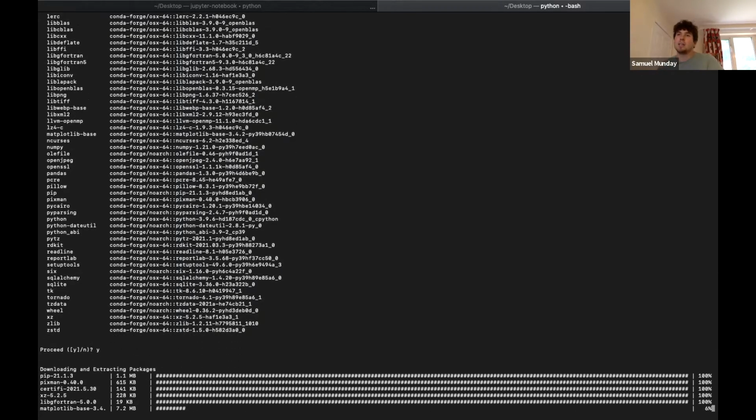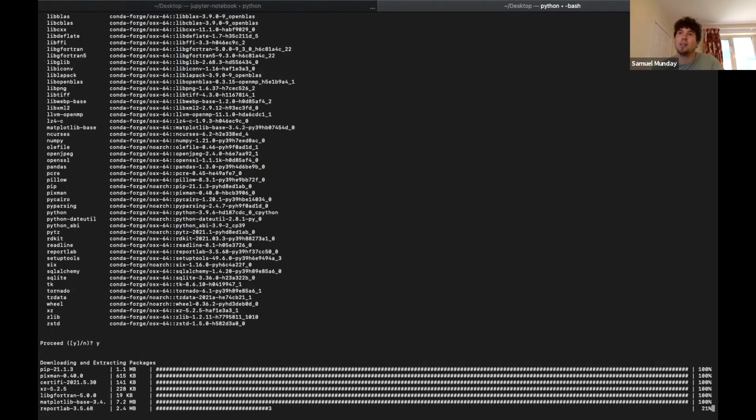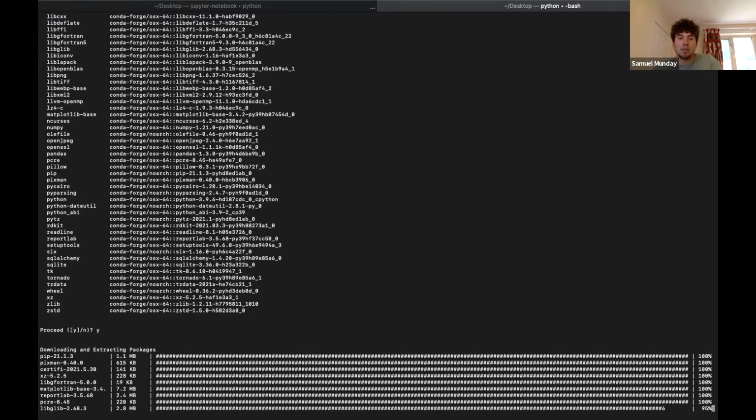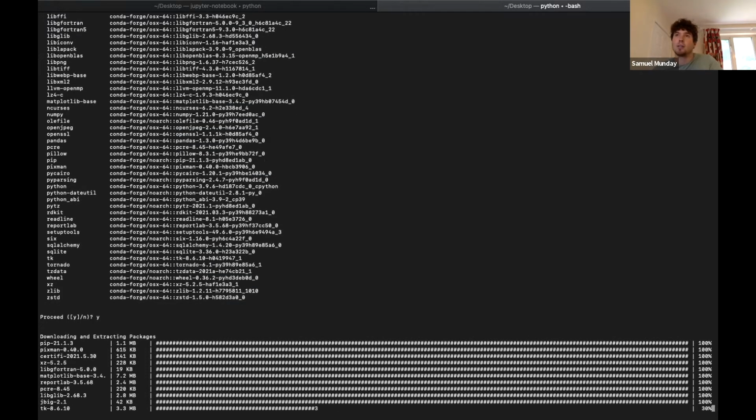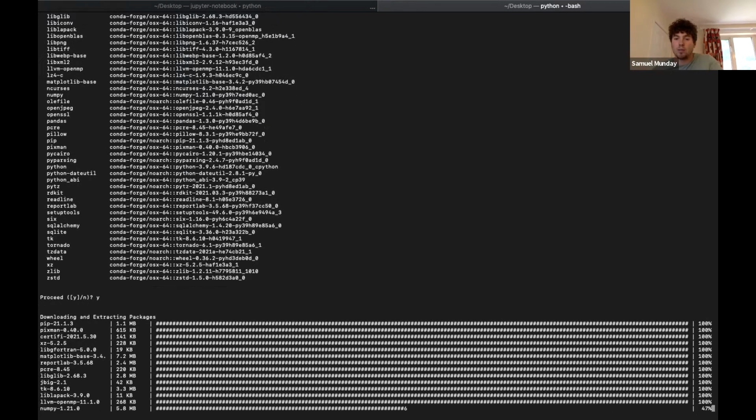And then this might take a little bit of time on your guys' machines, but I always think when I first started programming, I thought this was really cool. I thought, yes, I've cracked it. This is what they do in the movies, on TV. But you can see that it's downloading these packages and it's extracting them for us to be able to use. And this will go on for a little while. It depends on how good your internet connection is, among other things, how quick your computer is.